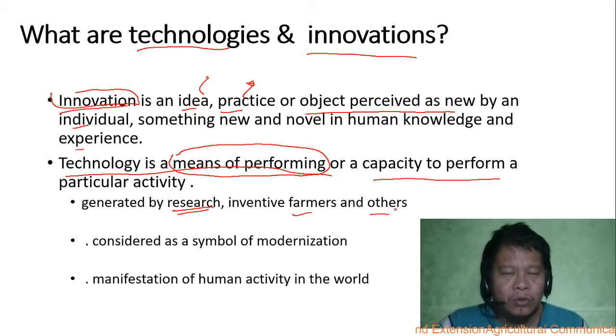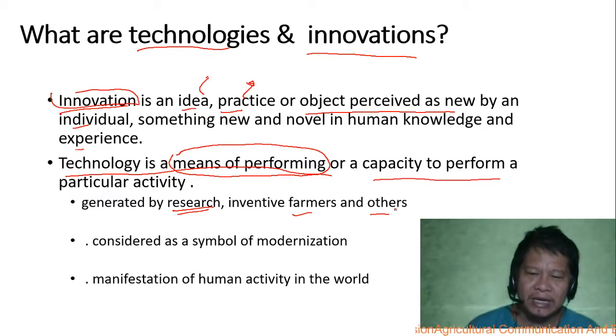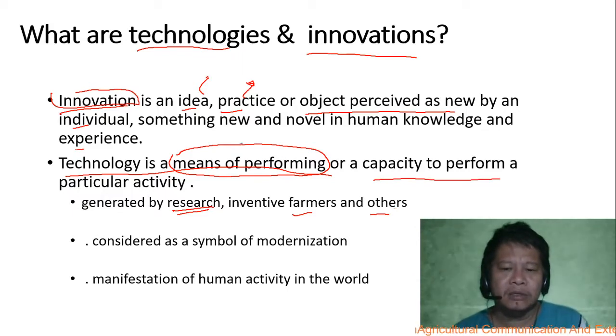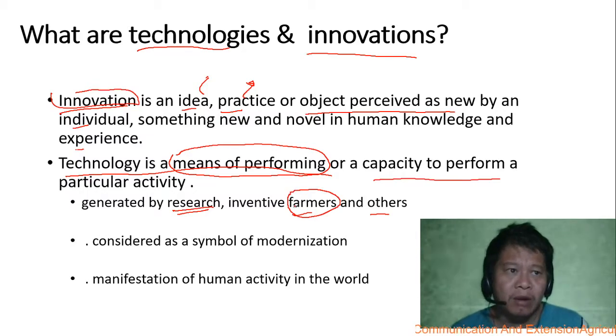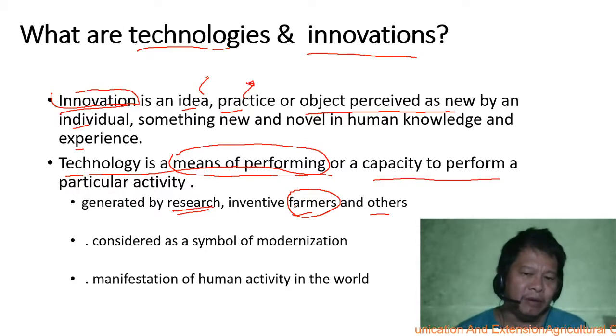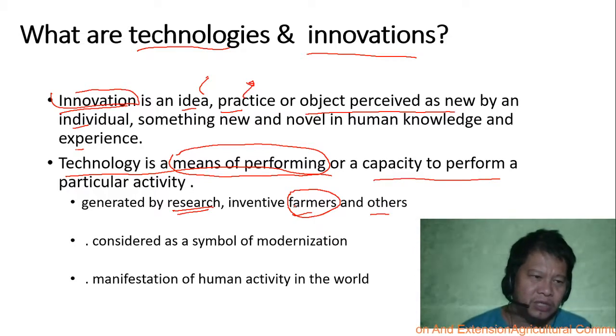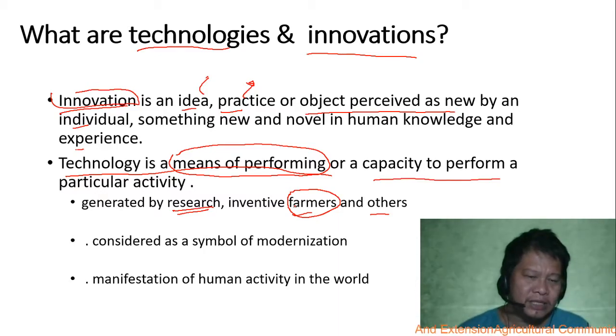No? Nung una kasi, ang old ways of looking at research, ang mag-research kasi kanang mga naa sa university, mga professor lang, no? But the new paradigm or models of looking at research, farmers can do their own research. So that's why we are always empowering our farmers, no? And the colleges and universities work hand in hand and side by side with the farmers to help farmers doing research, no? Or giving them technologies if they have capacity to do research. So let us support the farmers in doing research for their own improvement, no?